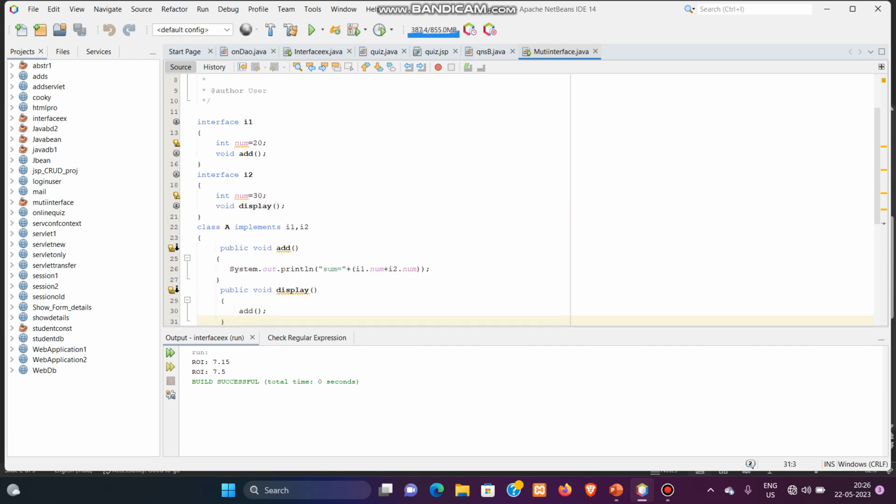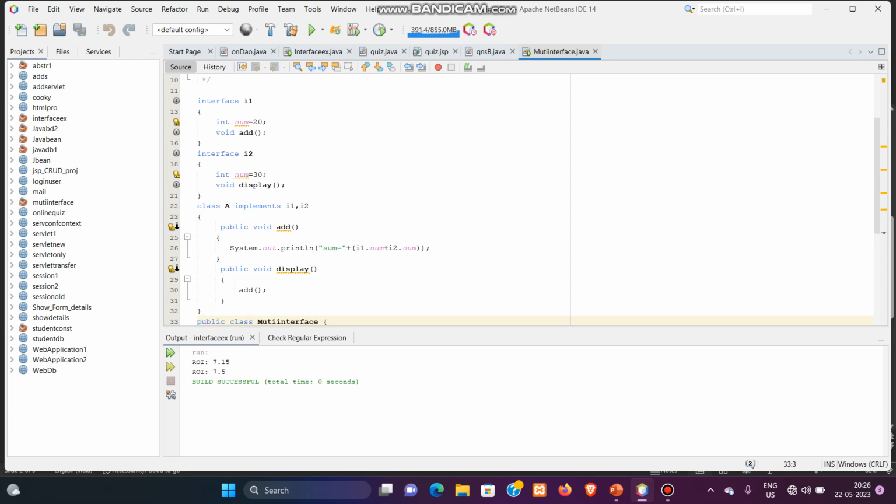And this class A implements both these interfaces, I1 and I2. It has one add method, and within this add method, the sum of these two variables which this class accesses from these interfaces is calculated.